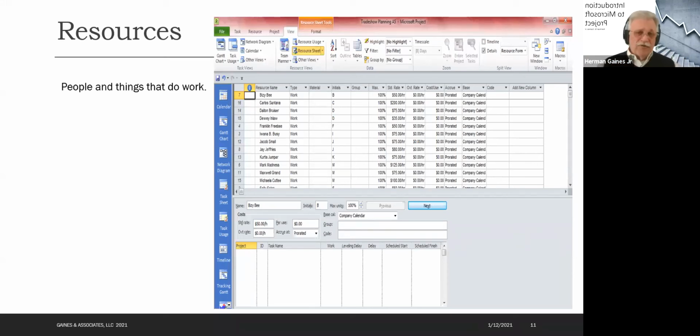And then this is another split window that basically says we've got tabular data on the top and we have another form at the bottom to fill in specialized data about each of those individual resources that I have in the top information. So again, highly customizable for you to set up the people and the things that do work according to how your organization defines work and defines people and defines time.